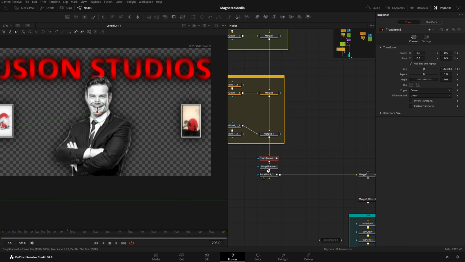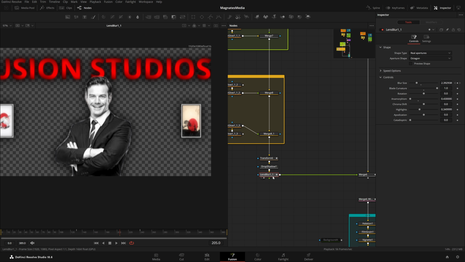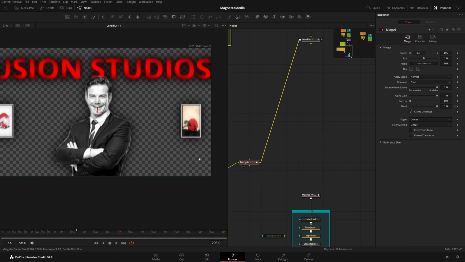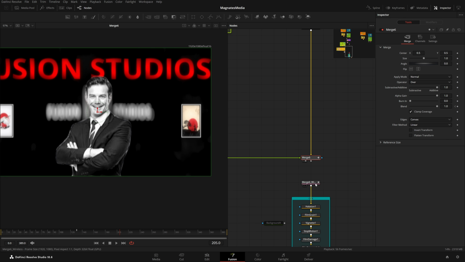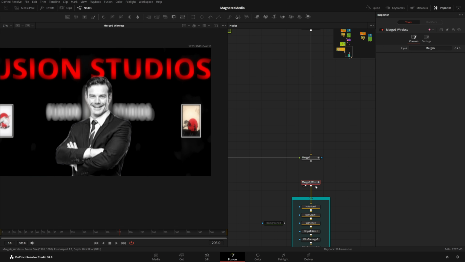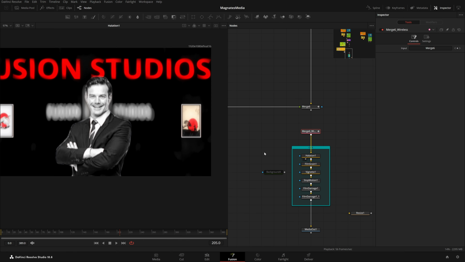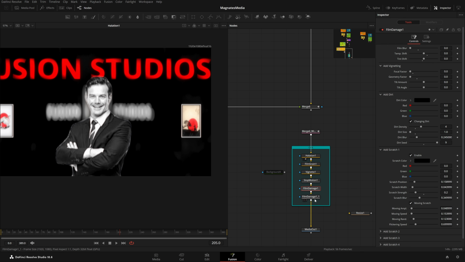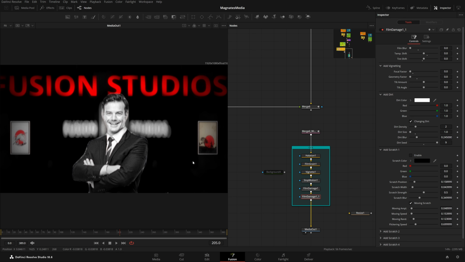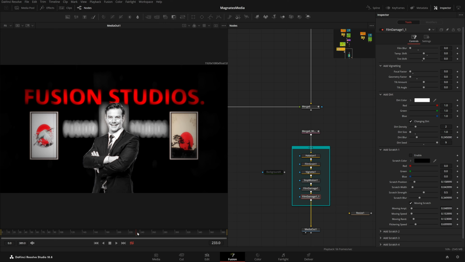And lens blur acts best, and also you have the anamorphism in it. So what else do you want? Then again with the merge, I was able to put this on top of this background. It's that simple. Then with this merge 6 wireless link node, I just take this merge 6 and put it inside it. And with some halation, this is the setting. Film grain, this is the setting. Vignette, stop motion, film damage. And that is all about it. What else do you want to know? And that is it.